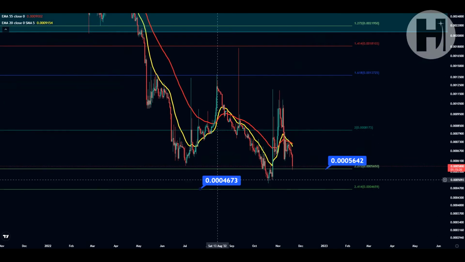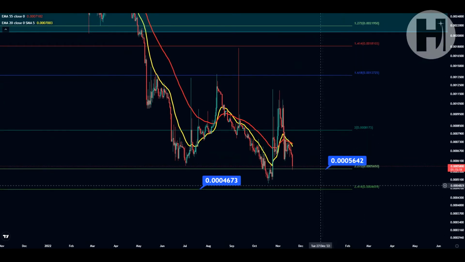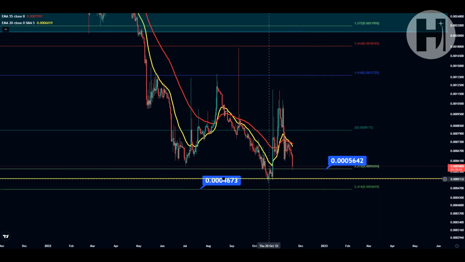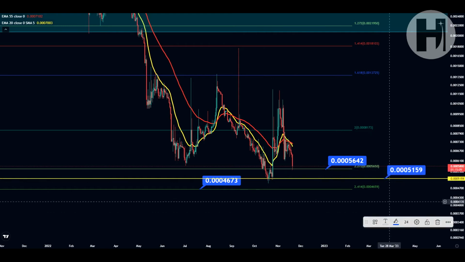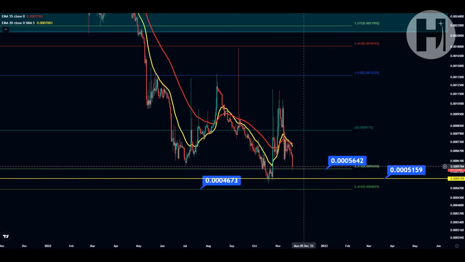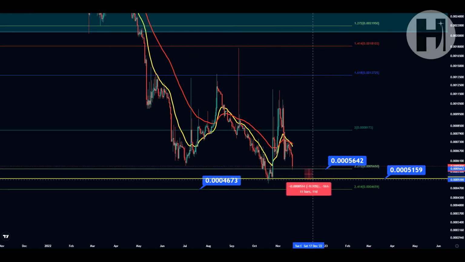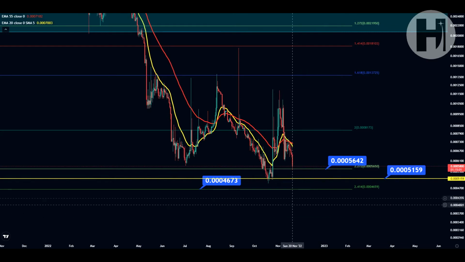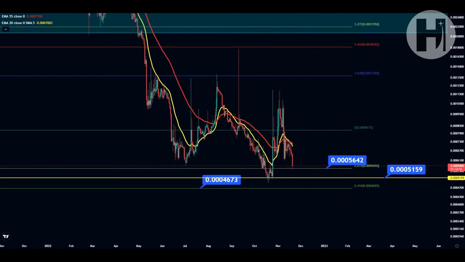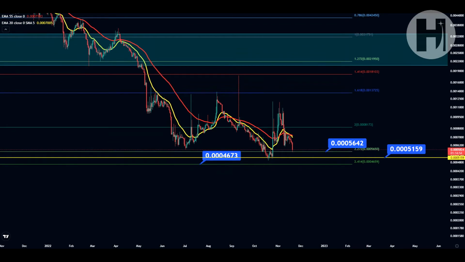Obviously, you haven't reached the 2.414 Fibonacci retracement. So I would be targeting this swing low instead for now that we printed in October, and that would be sitting at 0.0005159. And from where we are right now, that's an 11% move to the downside. So still possible, especially if Bitcoin decides to drop back down to $12,000, maybe $10,000. We could see those prices and we could obviously even go lower.